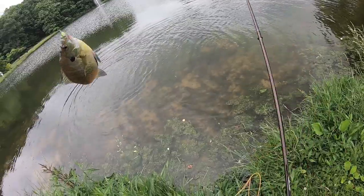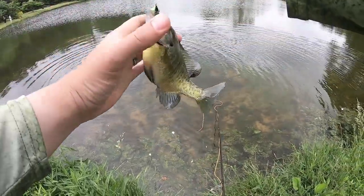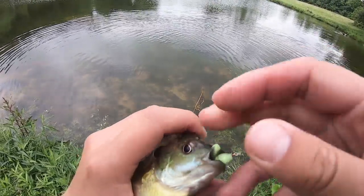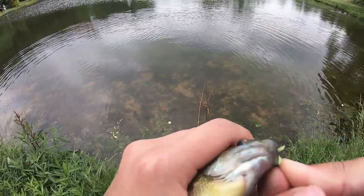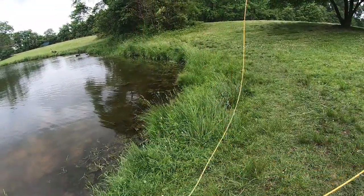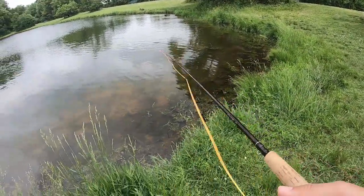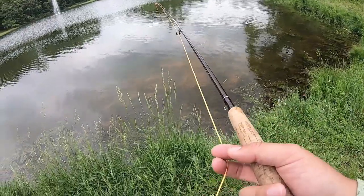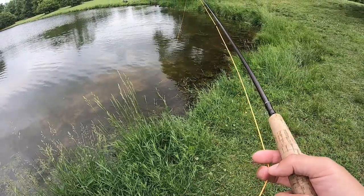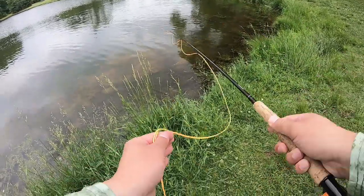All right, look at this guy. Took the whole thing in the mouth. Fat belly. There you go. I think I see a panfish very, very shallow. These are some thick bluegills.